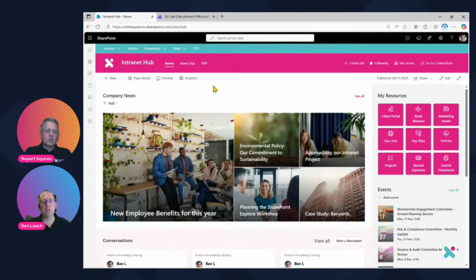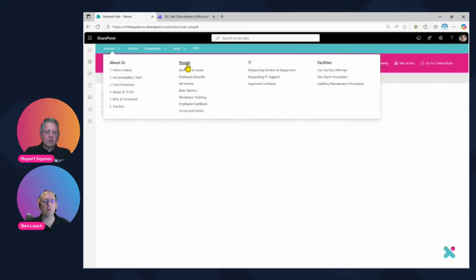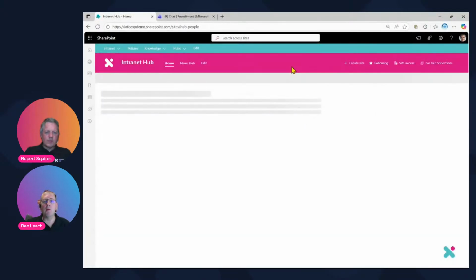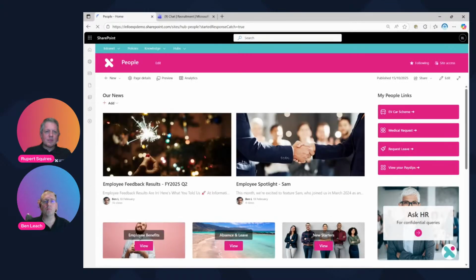But just to demonstrate this point around the consistent navigation and just addressing the points about consistency in general, what we're going to do is just hover over to our people site for a minute. So if you just don't mind doing that. And what we can see when that loads, give it a second. So what we can see here is our landing page for effectively our people resources portal.